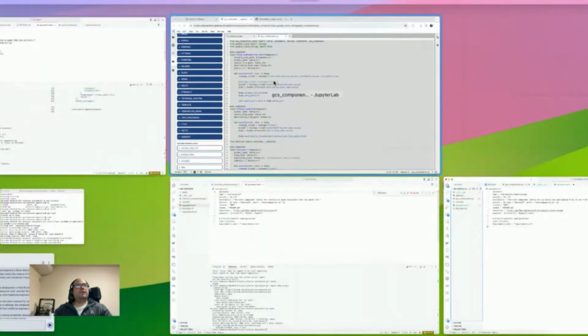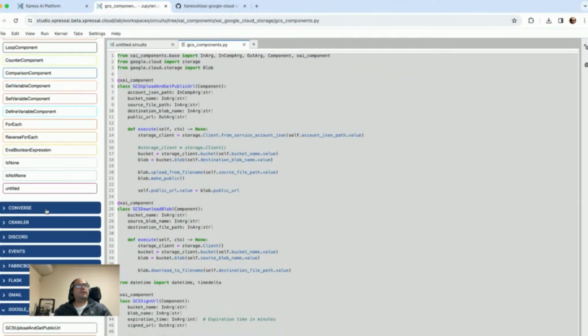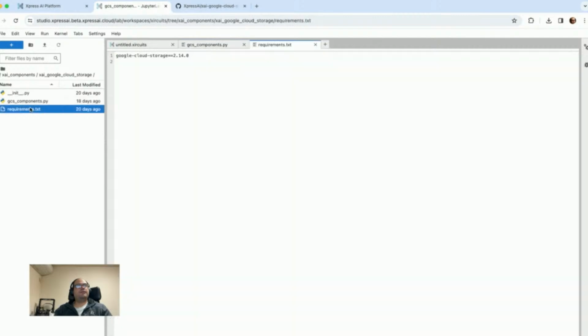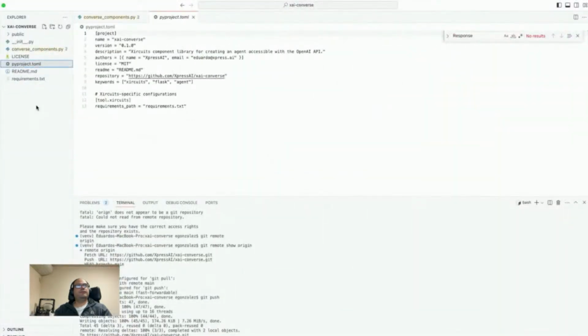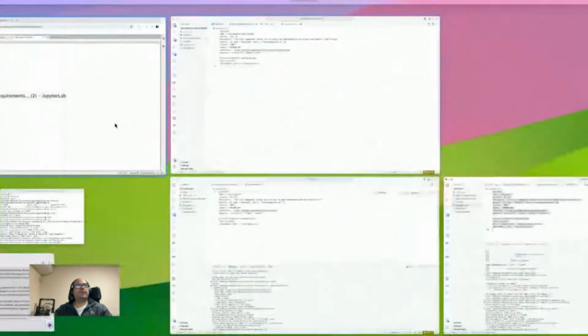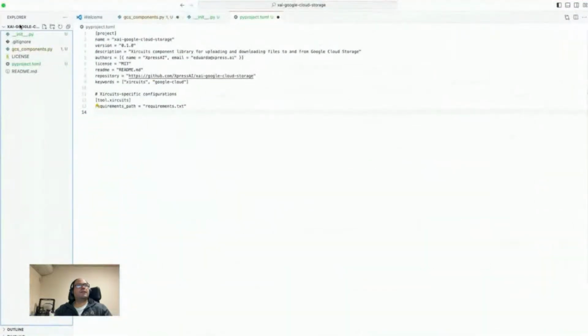Now, I do believe I had a requirements.txt. That's Converse again. That's XAI agent. Converse Google Cloud. Okay.